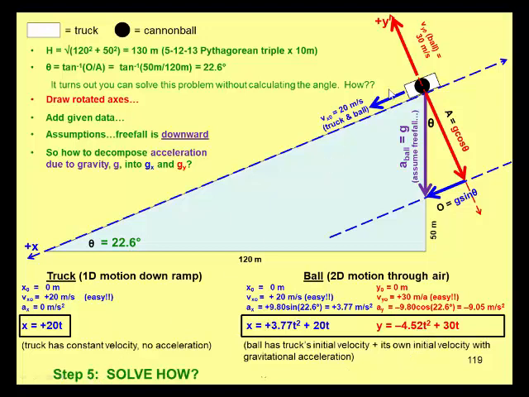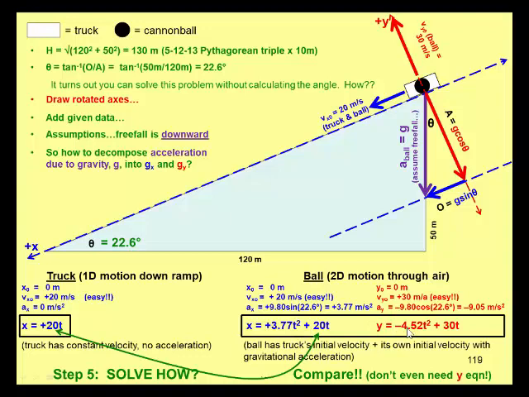So the question is, when this ball reaches the ramp again, in other words, remember, this x-axis represents a height of 0 when we're back down to this level of 0. So when my height is 0, where's the ball? Well, the height of the bullet and the truck are matching. They're in the same system now. They're with respect to the surface of the ramp. And so the x component is all we really need to look at here to see if the x component matches, then the ball will land directly into the cannon again.